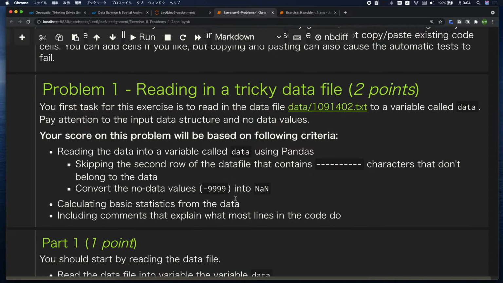You often encounter such kinds of files with these lines and with these no data values. Before going to the data analysis, you should often manipulate the data in the files. Part 1.